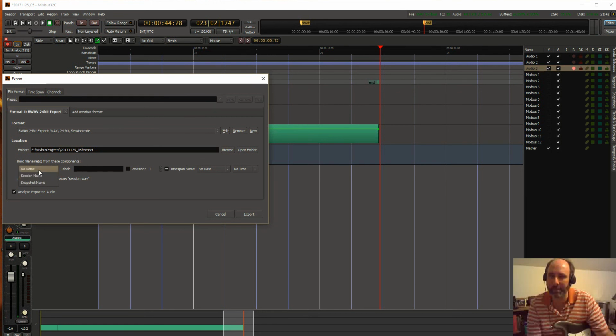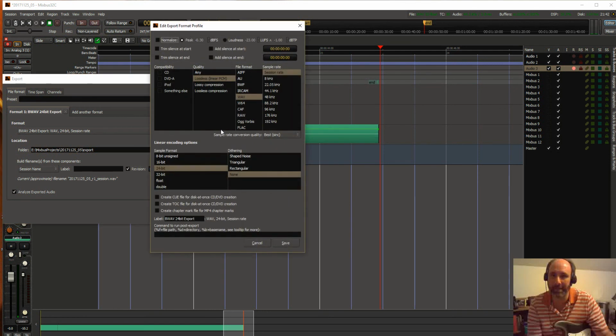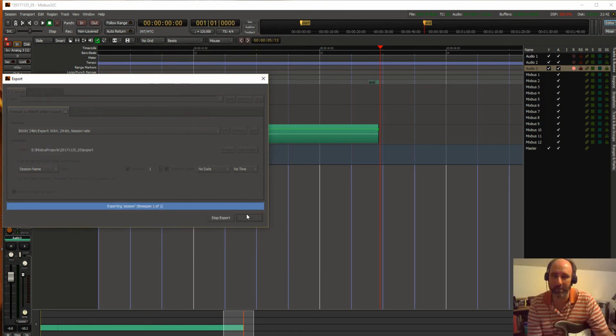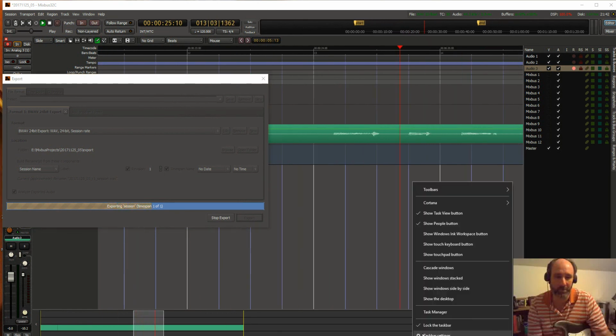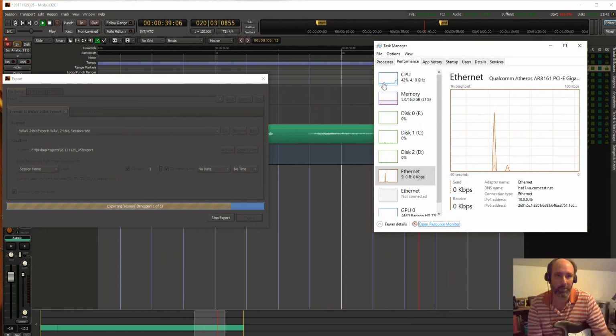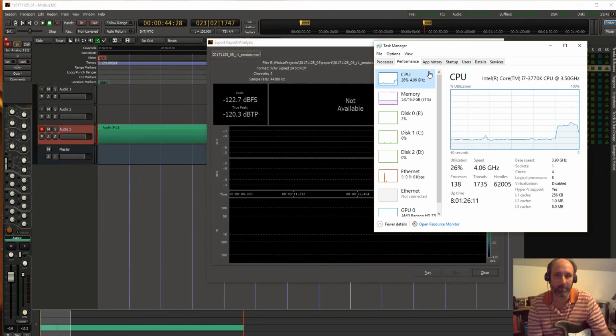So here you pick the name of what you want the output track to be, and you can choose a revision and you can label it. This is just an easy way to choose how to do it. And then also here in the edit window, you can choose to normalize, and the peak you want to normalize to dBFS, all kinds of interesting stuff up here. All right. So then you choose export, and it basically plays through the track.